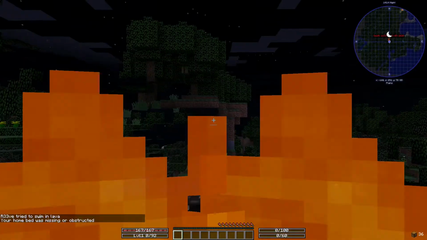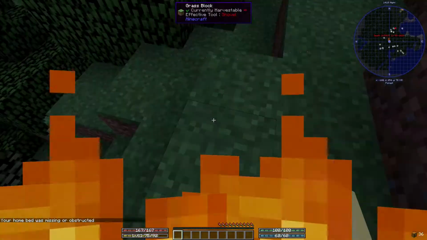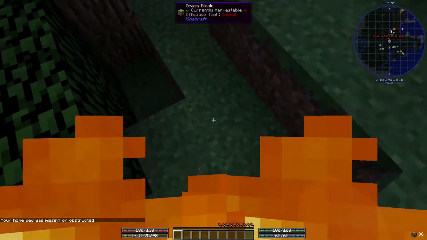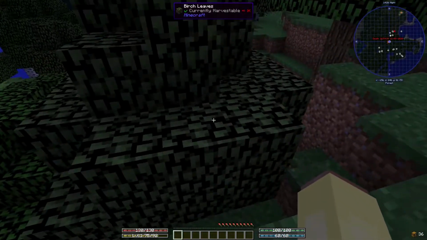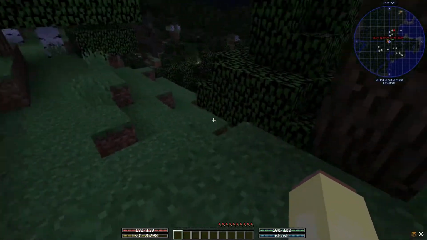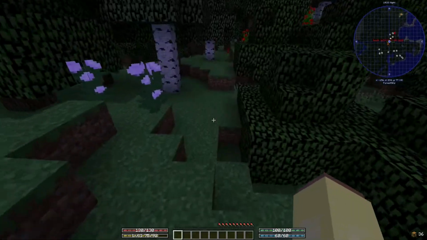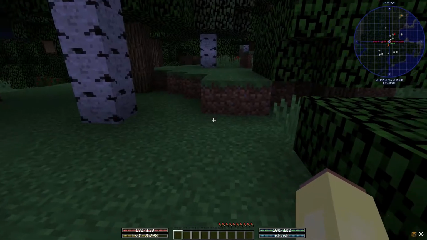Rip. Yep, rip. It's fake water. Is it lava? Not very good at being fake water. Apparently. Guys, yeah, we're back. We've just died to some fake water. And I've got some uncommon ore. Apparently I died right above you. It did.